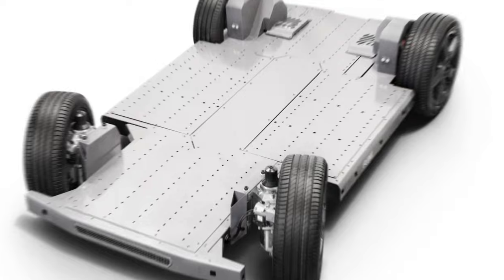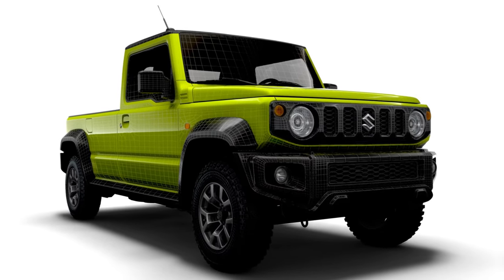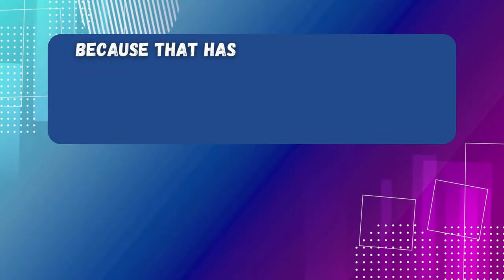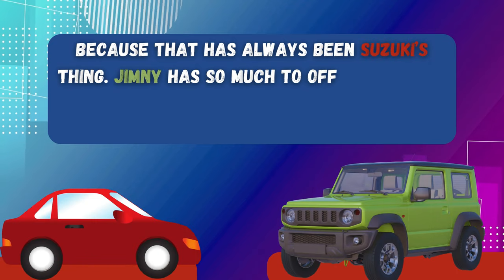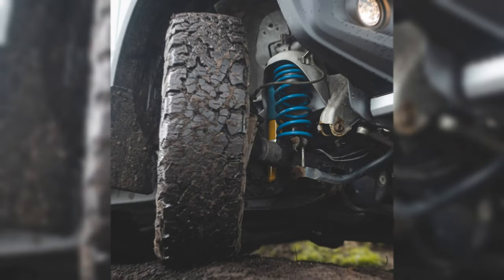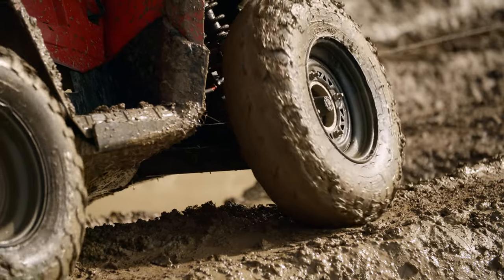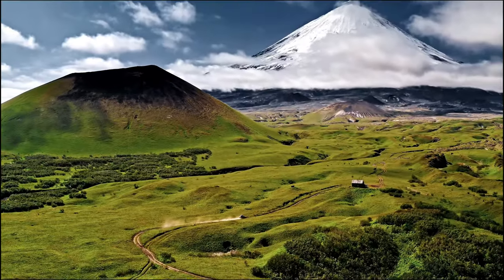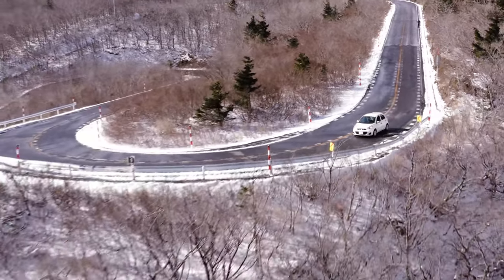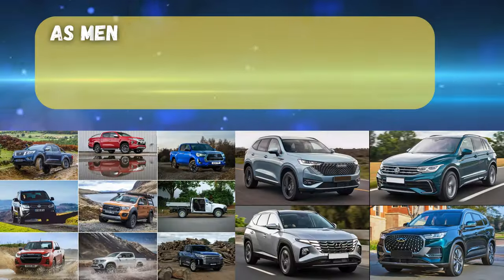A Jimny-based design would bring so many benefits. With a genuine body-on-frame platform, Suzuki's pickup would be way more capable than unibody off-roaders, whether it's about towing or off-roading. Jimny has so much to offer, starting from the base construction to a genuine off-road suspension based on coil springs and solid axles on both ends, which remained the most reliable off-roading solution up to these days. There's also a range of genuine off-road features, including Suzuki's well-known part-time four-wheel drive system, as well as low-range gearing, compact dimensions, and classic aesthetics.